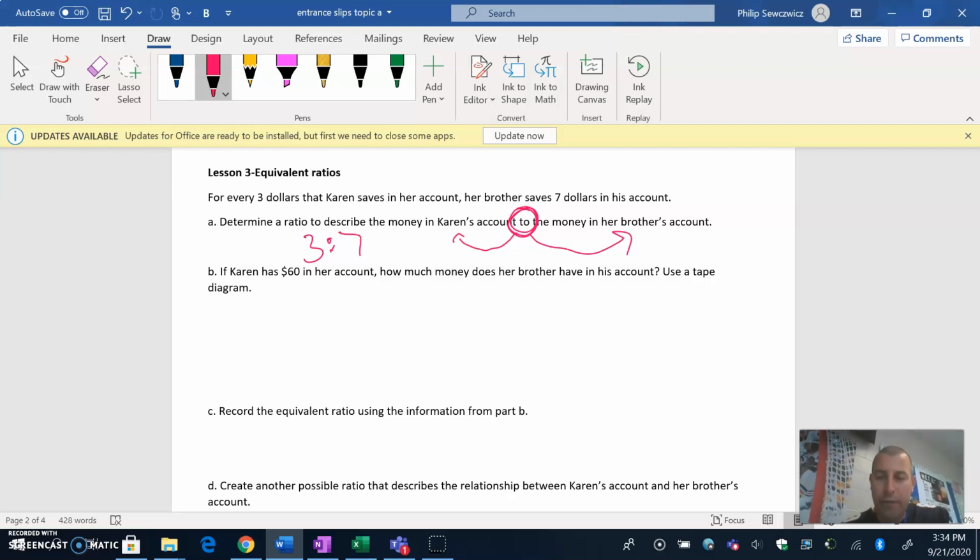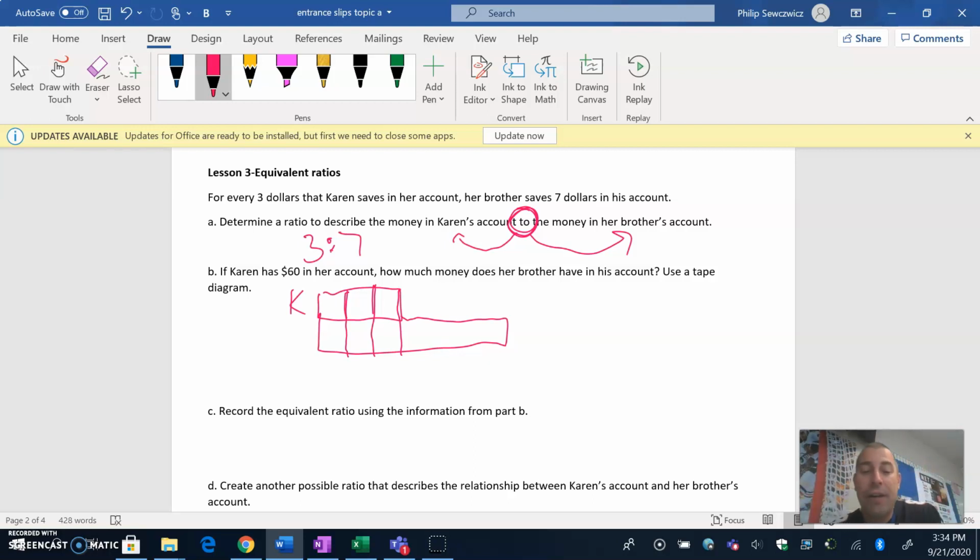Okay, so we do want to understand the visual here, so we do definitely want your tape diagrams down. And from elementary school, not a big deal here. We've got a ratio. The ratio is always your tape diagram. So the first number is a 3, so I'm going to get myself 3 boxes down. All right, and it's Karen, so I'm going to slap a letter K out there to represent Karen. The next one's 7. Now here's the important part. These boxes need to match up. So through 7 of them, it's going to be way out here. What I've got to do is I've got to match up those first 3. So I'm going to draw that line straight down, that line straight down, that same line straight down.